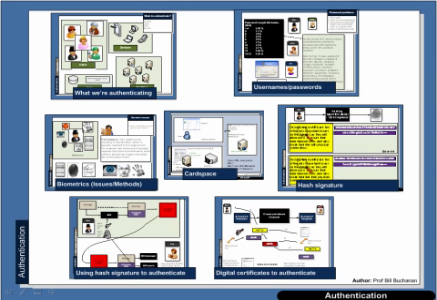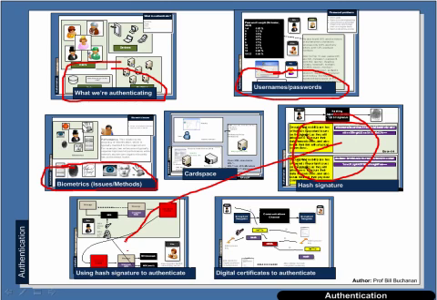So the main conclusions is that we've looked at what we're authenticating, we looked at the problems with usernames and passwords, and then we went on to look at the biometric issues and methods, of which there are many, and then on to the hash, the main hash signature methods, and how we can actually authenticate using this hash key. Then we looked at digital certificates to see how they worked and some of the issues that we had with them, and then on to possible infrastructures for the future using CardSpace.